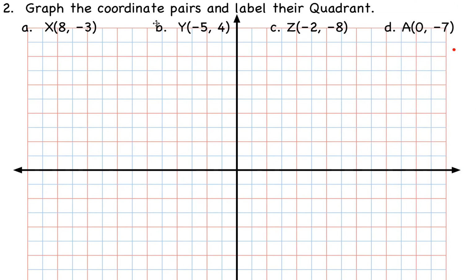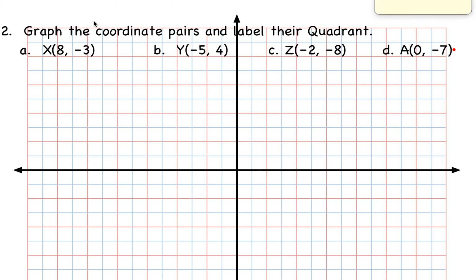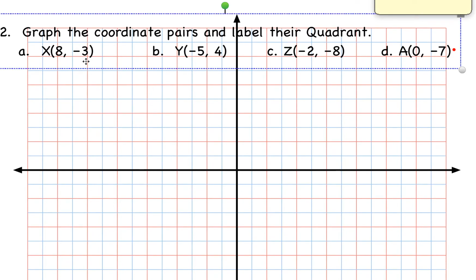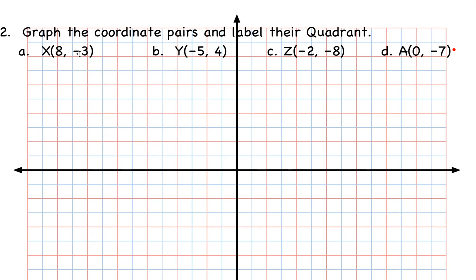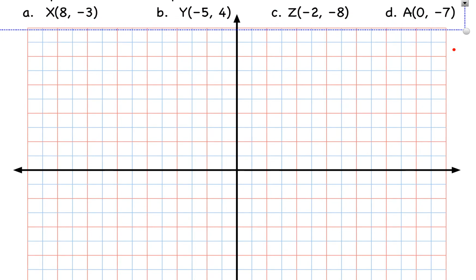Okay, so now I can duplicate that thing. So 8, negative 3. So this is the x coordinate, this is the y coordinate, and this one's positive. The 8 is positive. I hate when it does this. So what I'm going to do is move this out of the way so I can just see just the coordinates. I don't want to see all the words. There we go. That's where I want it. Okay, so 8, negative 3.